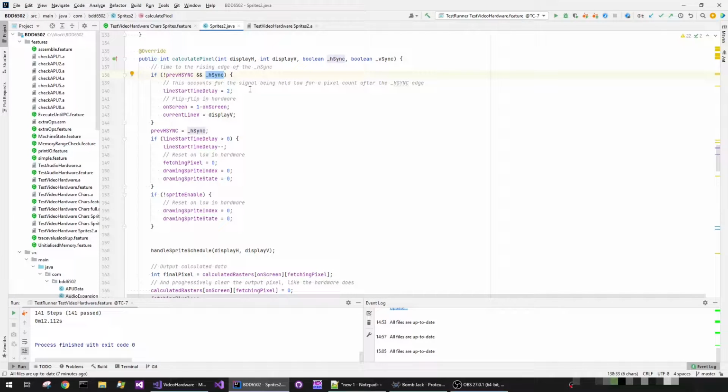I also chose the positive edge of H-sync because if I want to implement some kind of horizontal overscan mode at some particular point in time, then this logic layer wouldn't need to be re-engineered to trigger on a different point through the scanline cycle. I can just start on the positive edge of H-sync and everything will look nice regardless.